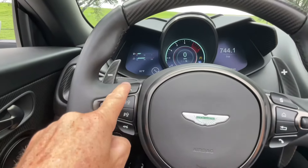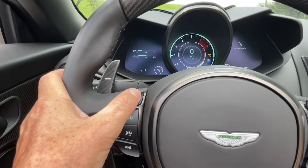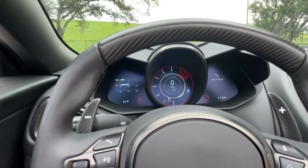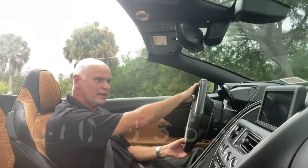Just incredible. The suspension mode is shown right here in the display — push it forwards and we go into Sport mode, push it again and it goes into Sport Plus. So let's put the whole thing into Sport Plus — everything's gone red now, very cool looking. Let's take her into Batman's Corner, just flat out.